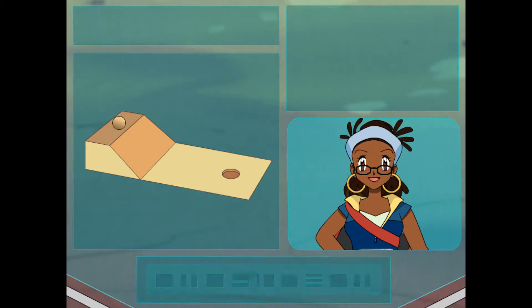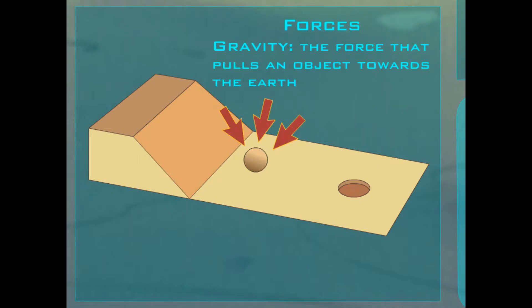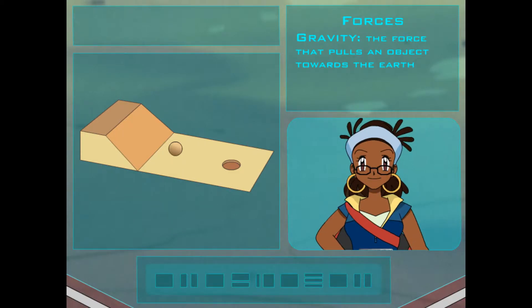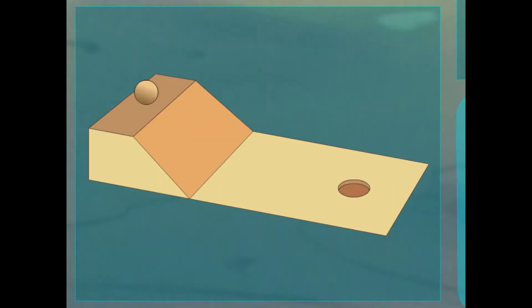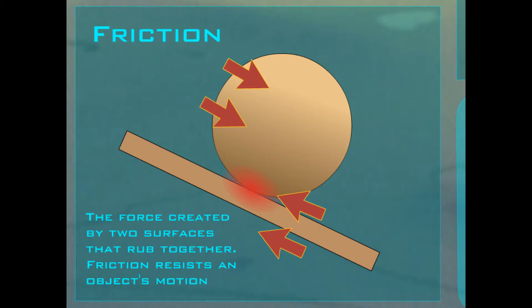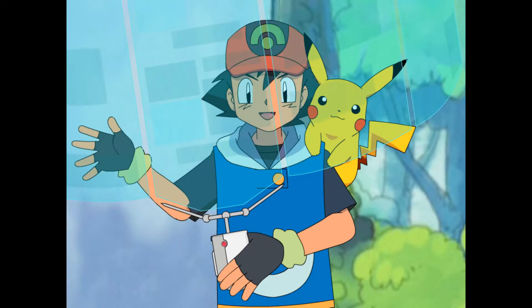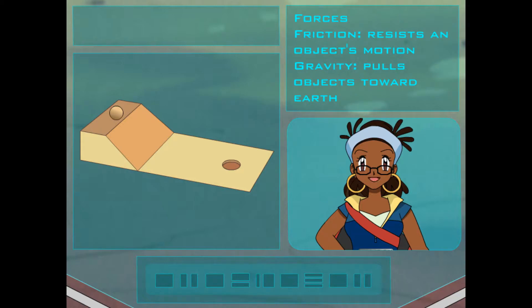So let's get started. Do you know why the ball rolls right to the hole? Because of the ramp, right? Well, the ramp's part of it. When that ball goes down the ramp, it's being pulled by gravity. It pulls it down. But did you know that there's another force that's working to stop that ball from moving? When the ball rolls down the ramp, its surface slides against the ramp's surface. That rubbing creates a force called friction that pulls against, or resists, the motion of the ball. So the rubber ball rubbing against the wooden ramp creates friction? You got it. And the relationship between gravity and friction is just right to make the ball roll down the ramp, across the ground, and into the hole.